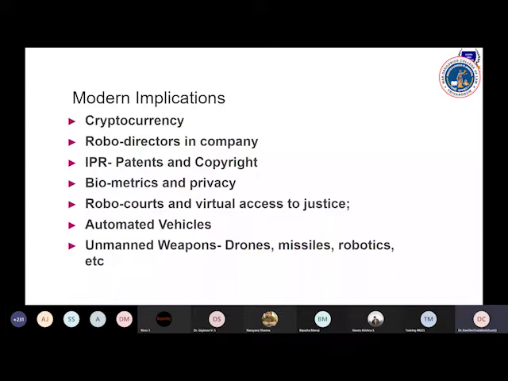When an unmanned weapon is capable of machine learning and reacting on its own. So, for example, suppose you are releasing a drone to a war-torn area, and you are giving an algorithm to it saying that you are supposed to kill people who are wearing military camouflage. The drone would kill, because the drone will only look into who is wearing a military camouflage shirt or pant or anything similar to that, and you kill anyone who is doing that.